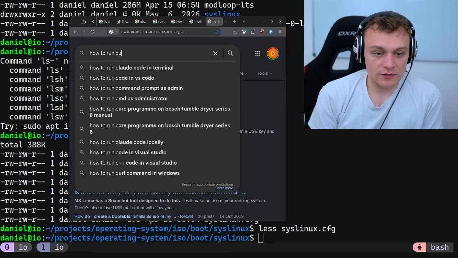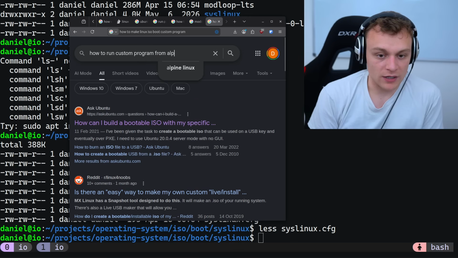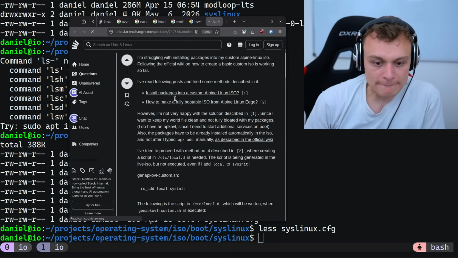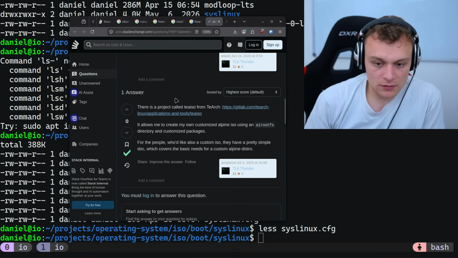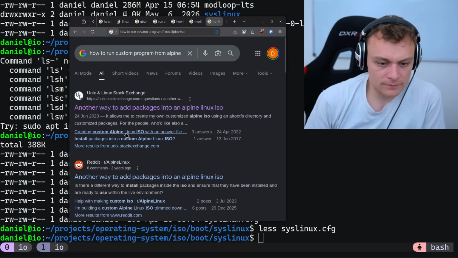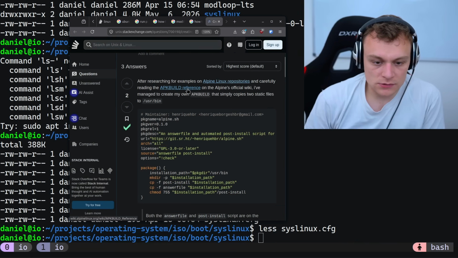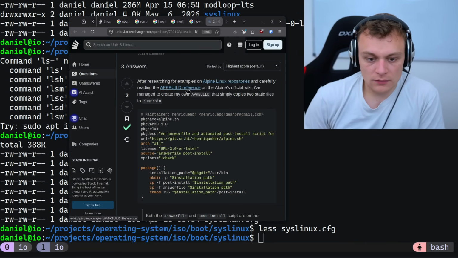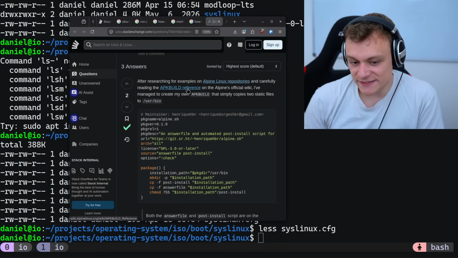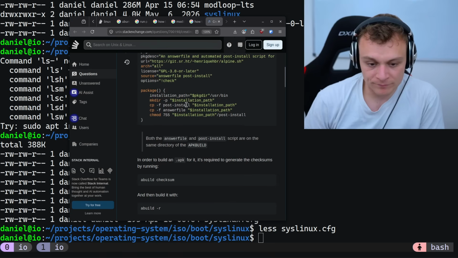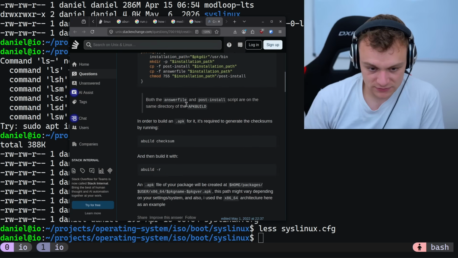How to run custom program from Alpine ISO. Come on. Maybe the simplest way is indeed to modify the Alpine APK file.